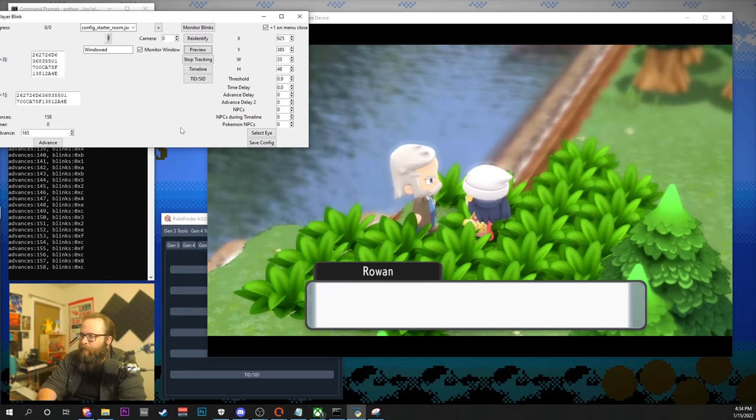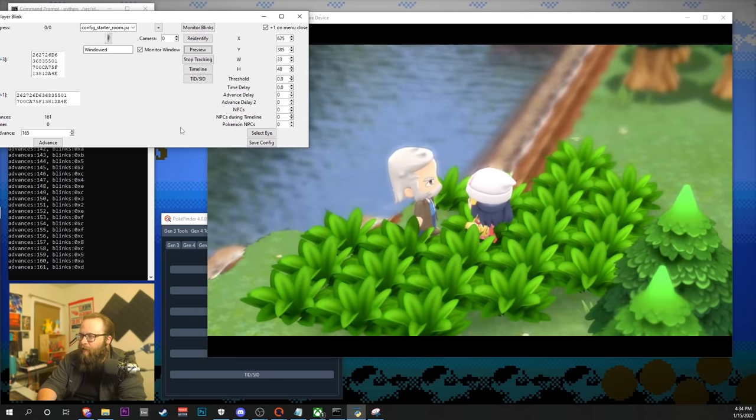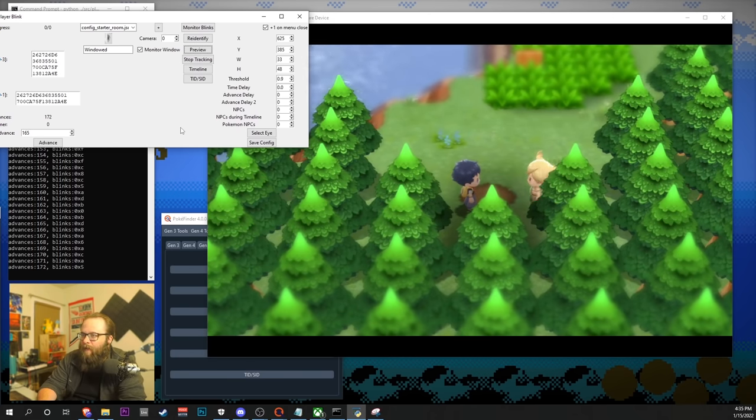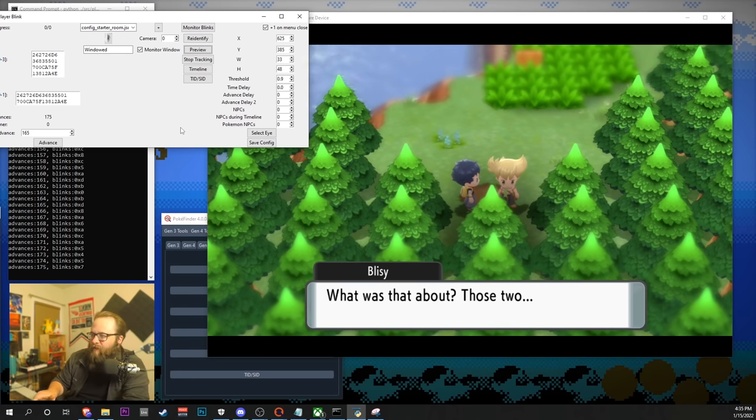These two are doing their back and forth, their classic hoo-ha. Excuse me, let us pass, please. She gets mad, yes, yes, yes. And then they walk by and Barry, or Blissey in this case, says, what was that about those two?